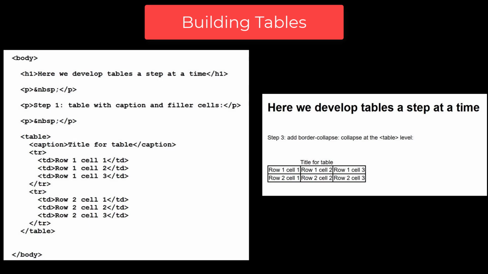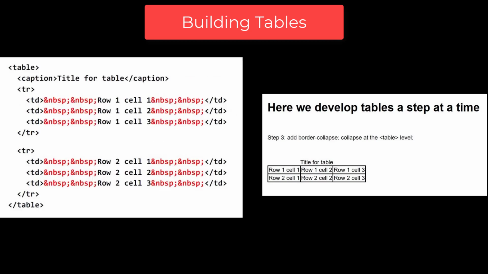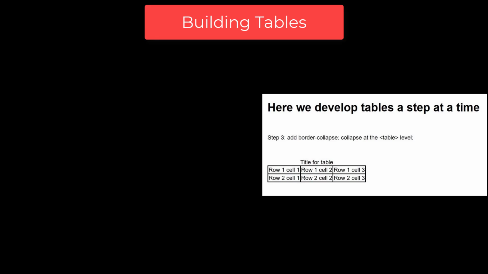Notice the data in the cells seems a little cramped. Well, cell width and height are calculated by your browser, but you can override this by adding ampersand nbsp semicolon characters, non-breaking space characters, at the front and/or back of cell text, or adding a width style property at the cell level, or later on height and other options. Basically, your browser calculates the width and height of a cell by examining the content of the cell and allowing the minimum value that can hold all cell content in each column and row.